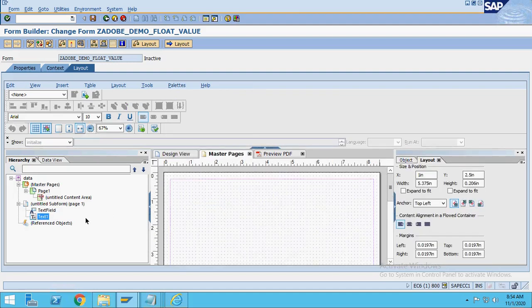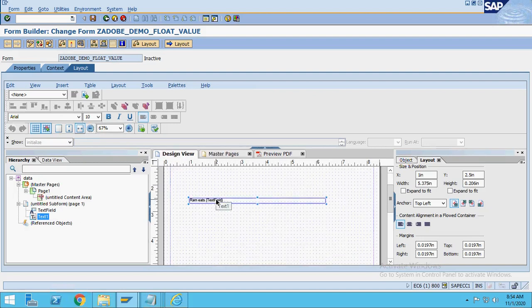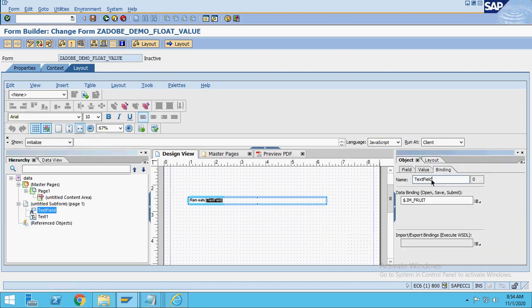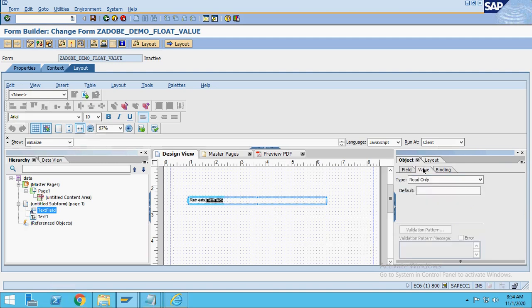Layout. Just a second. Go to design and this text field. Just select this text field, and here the layout we are having. Here also there is no option. Click on this object, binding im underscore fruit. This is fine.